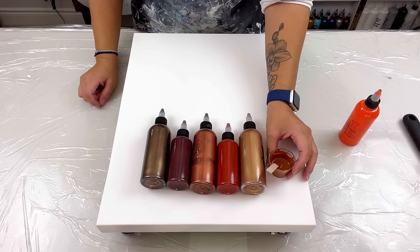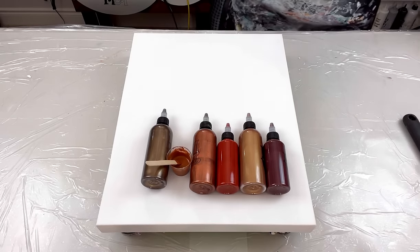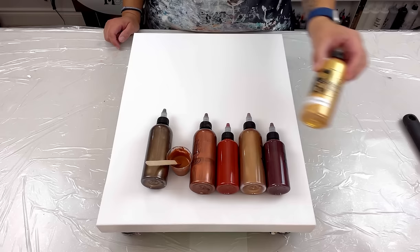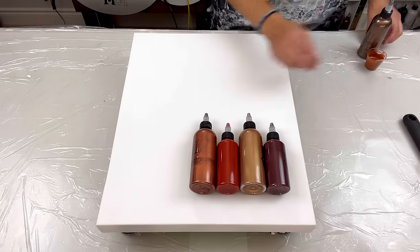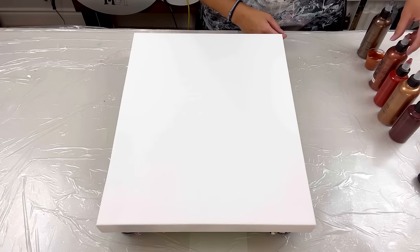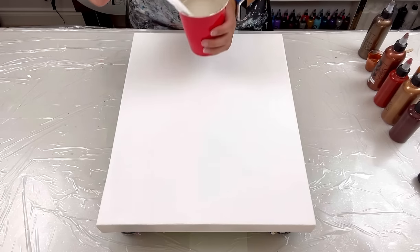So I'm gonna put that on the top, or maybe I might do this. Yeah, cause I really like the Terra Rossa. And then somewhere in between all of this, I'm going to add a smidgen of my 24 karat gold by DecoArt, cause I really love the cells that this creates. So, okay, we're going like this, all right. Yes, I'm actually glad I put the Terra Rossa at the top. That just makes more sense. Yeah, okay, well, it is what it is. We'll find out what it looks like when it looks like it. So in the meantime, I'm gonna flood my canvas and I shall be right back.